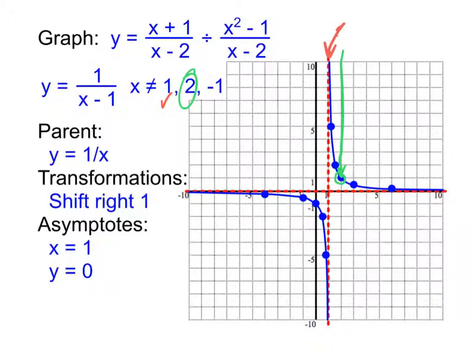circle there. We then go to our next restriction, which was where x is -1, and I go down to -1, and I repeat that same process. I'm going to replace that dot with an open circle. And so then this is what your final graph should come out looking like in the very end.